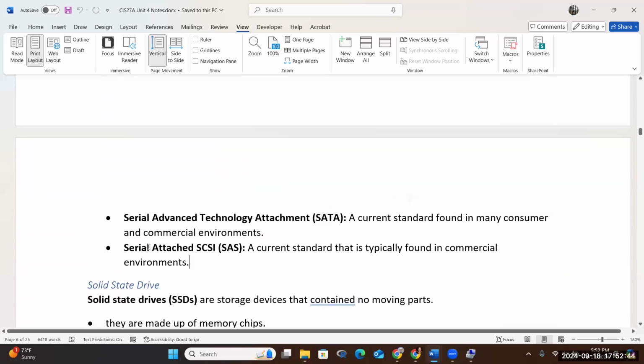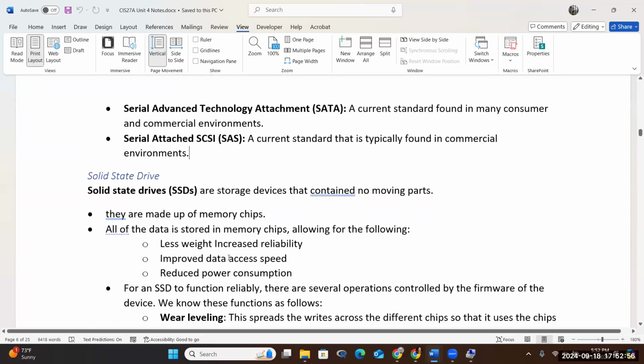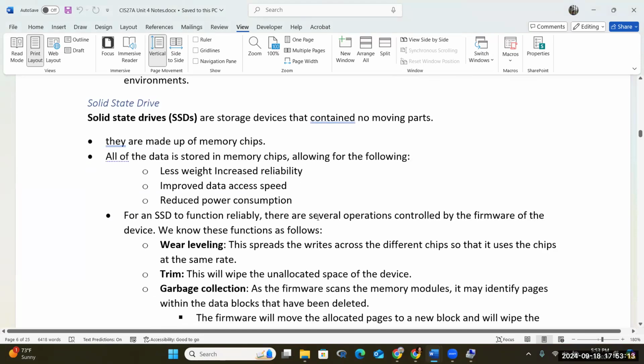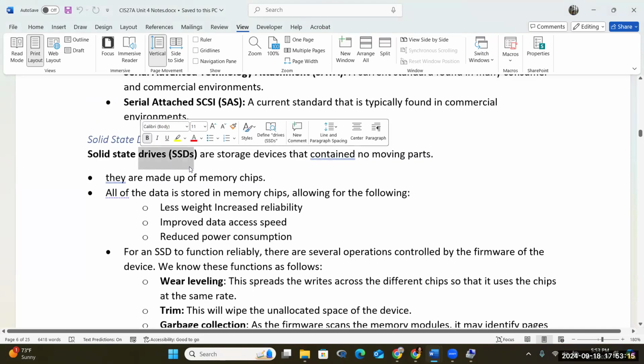And then we also have the serial attached SCSI, which is used for more of the backup systems or commercial data storage environments, like a data center. You see some of those. And then many of you are familiar with solid state. There are a couple of types of solid state, right? Whether you're using the PCI Express one or the NVMe. So you can have different speeds in solid state depending on how they're built.